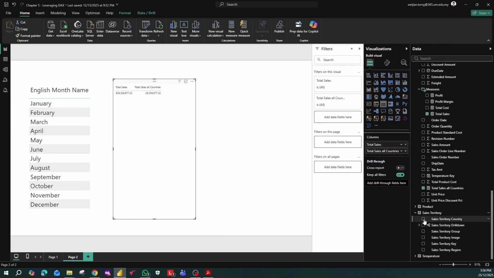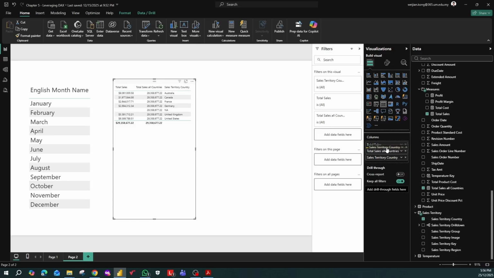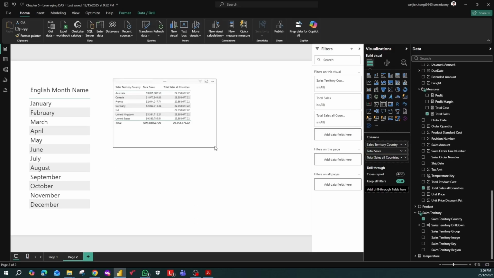So we can see here it is by country. Then we arrange it. And why is NA here? Because total sales all country will ignore the NA filter and return the total sales for all countries. Therefore, the NA value now appears in the table visual.